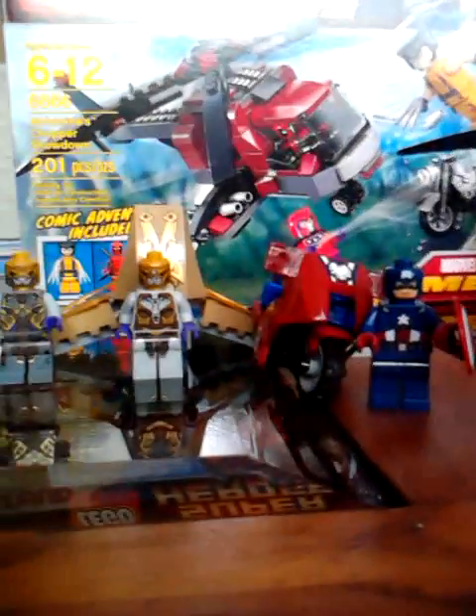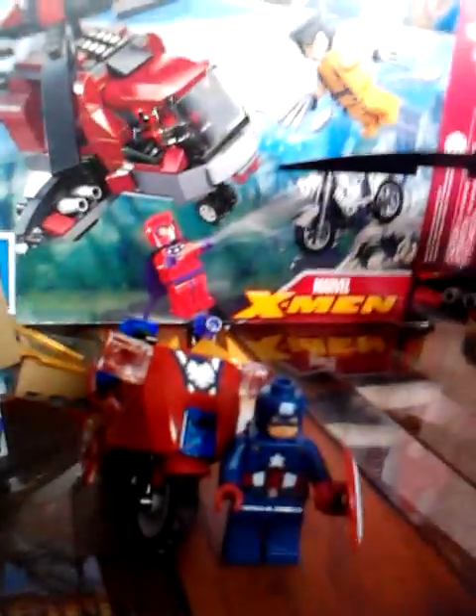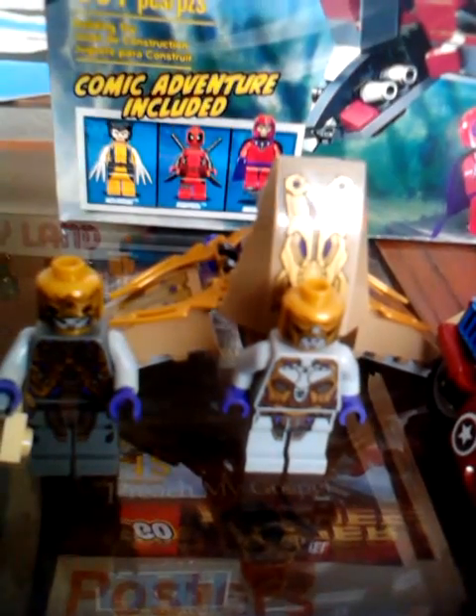Here we have Captain America. I love this set — it's great, it's a pretty good set at twelve dollars. There are only a few pieces, which isn't ideal, but you do get Captain America — he's exclusive — and you get the General Foot Soldier, also exclusive. Nice Avenging Cycle — I love the cycle, kind of a maroon color. I love the gold heads. You can see they're different — dark gray on this guy and lighter on this guy.